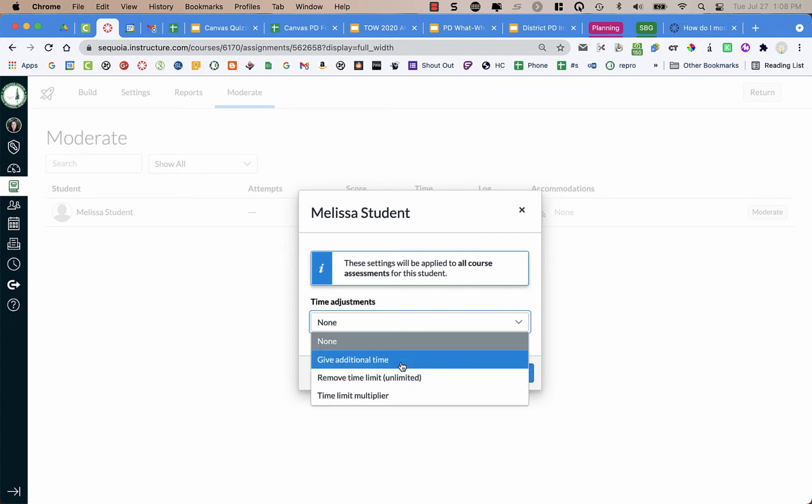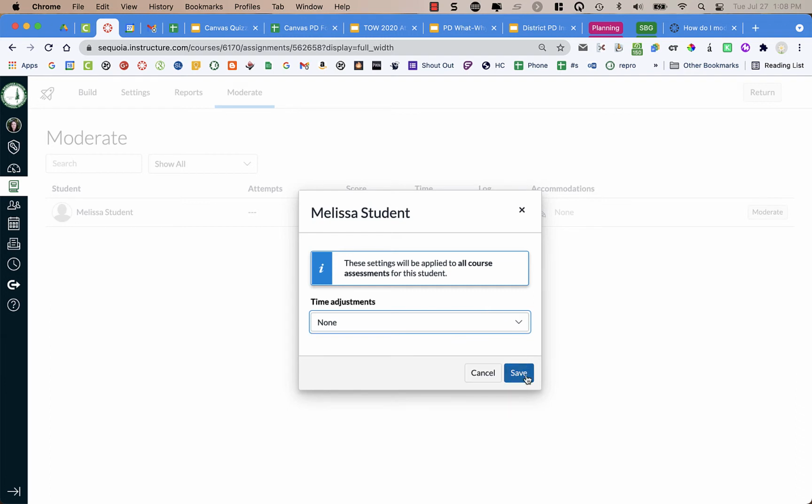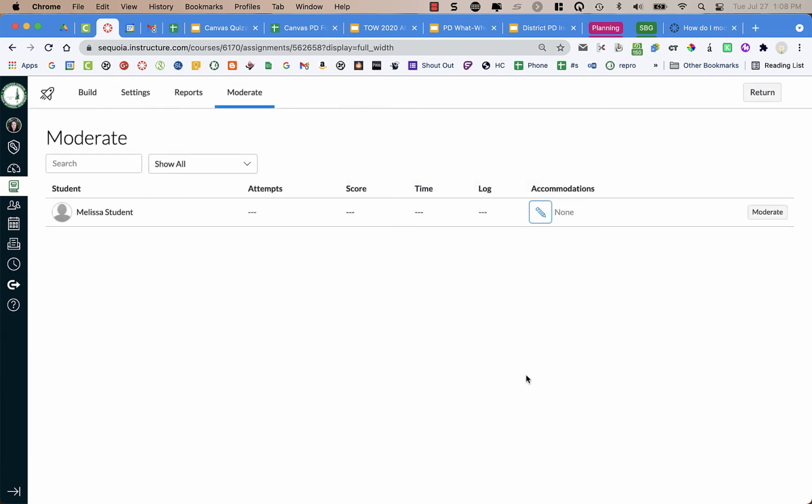And again, this needs to be set up in advance, not while a student is in the middle of an attempt on a quiz. However, this is nice because again, you can set it up at the beginning of the school year. Now I'm going to go ahead and press save. I didn't add any time adjustments here. But what I'm going to show you is another feature that's new in new quizzes. It's not in the classic quizzes, which is kind of nice, but there is kind of a caveat to it.